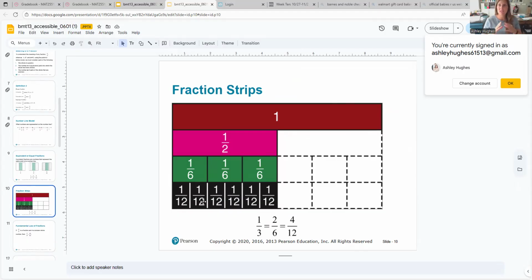And this illustration helps show that. Another way to talk about fractions is fraction strips, which I think are really helpful. If you just take a strip of paper and you fold it in half, you can easily show that you have 1 out of 2 pieces. That's what the fraction means. And then if you fold it in half again and half again, then you can go up to fourths and eighths, etc. Or in this case, they divide it into thirds, so they get 1/6, and then they divide the 1/6 into halves. So they got 1/12.